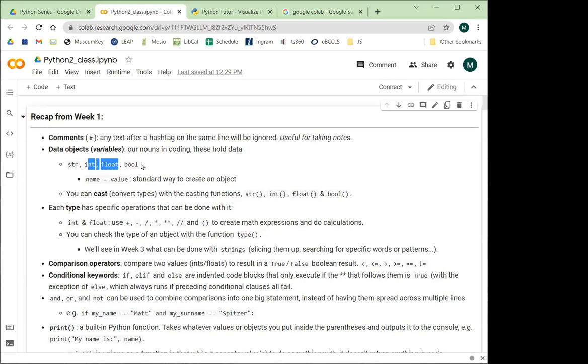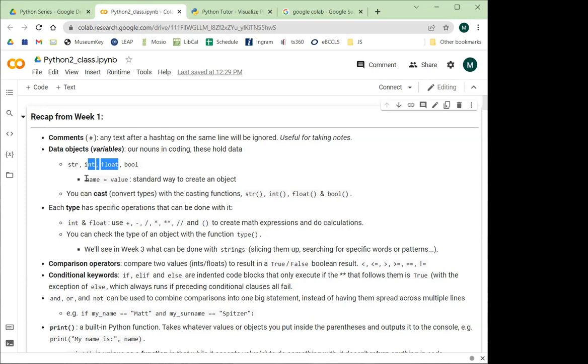And then we also talked about a Boolean type data. That's just a data object that can only have two possible values, true and false. And we use those a lot down this way when we did things like if and else clauses. We want to check some condition to see what set of instructions we would do or maybe not do depending on some condition.